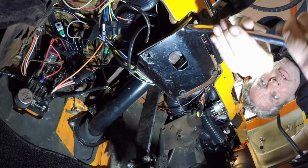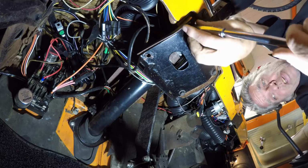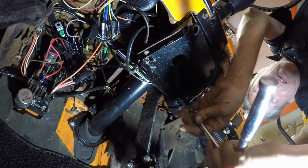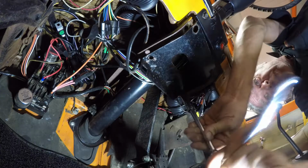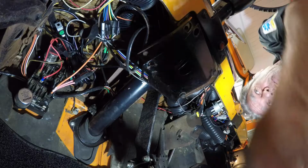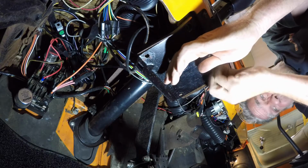The first thing we're going to do is take this plate off of the bottom, because we're going to disconnect the rod that goes into the booster, and we want to get it off first so that when we got our booster all unbolted, it'll slide right on out for us nice and neat. So let me get this plate off here for you and I'll show you what I'm talking about.